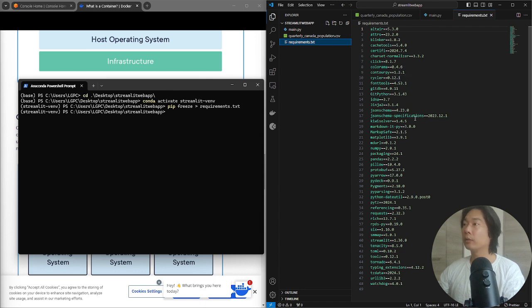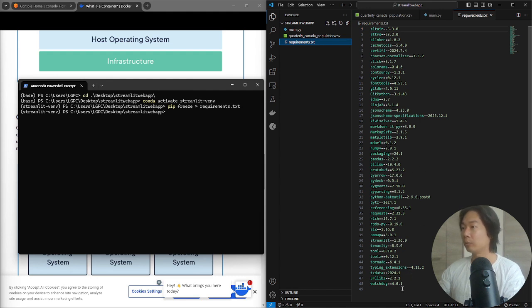But if you remember, in the last tutorial we only installed Streamlit and Matplotlib, and all the other libraries are included in the Streamlit package, so we don't have to list all of them. We just need to leave those two libraries.